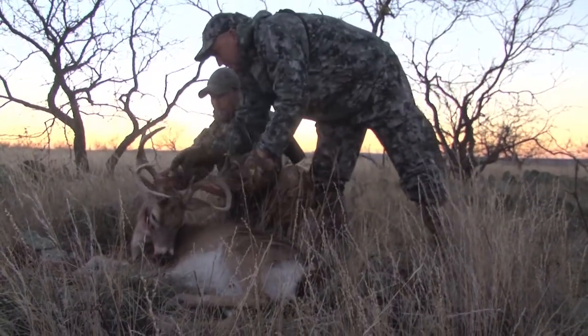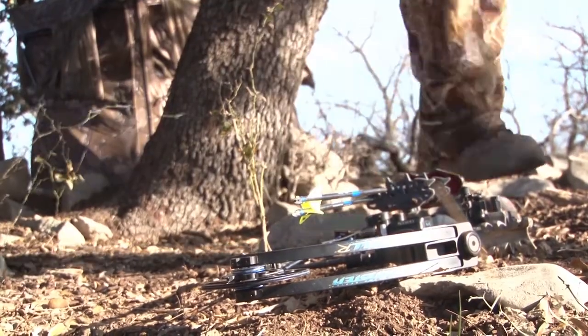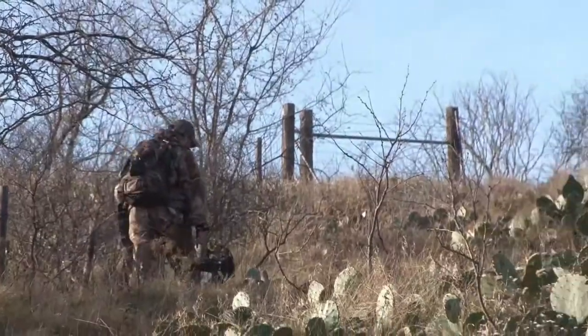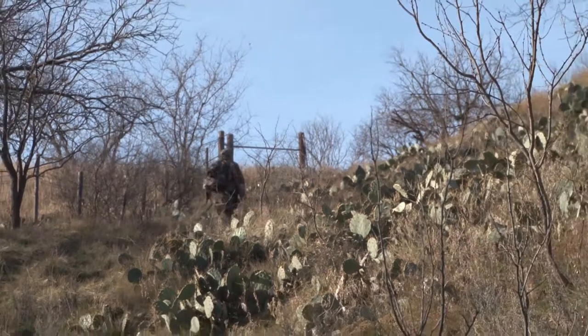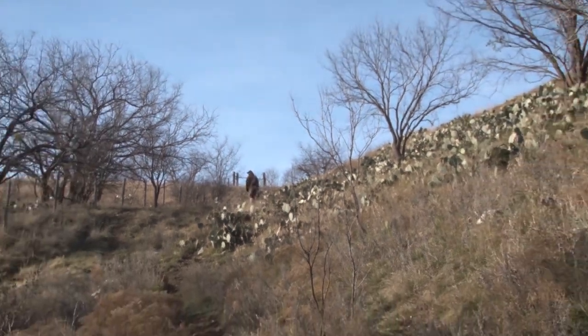So we get this incredible trophy buck now with Mike, and he said, hey, man, you're still in the saddle. You got that bow? Let me go stick you in one of my ground blinds, and he's got some management deer coming in. And there's this one particular deer that they've been seeing for about 3 years. He's a six, he's always been a six, and Mike's like, if he comes in, take him.